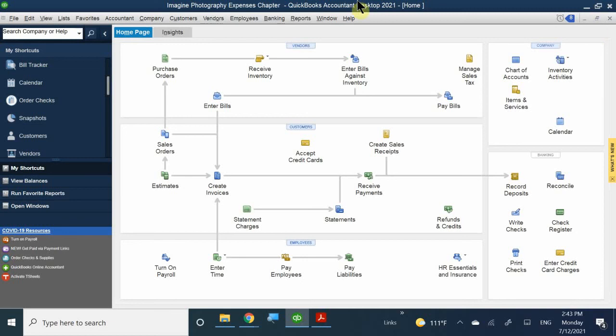Okay. So the next section is going to be using the write checks function. Now, here are a few things you need to know before you use it. You need to purchase the actual checks paper. The reason Intuit created a write checks function is so you can use their software to print out checks, to make your business a lot easier, and send them out to your people instead of ordering your checkbooks through the bank. This one you can print there and have it sent out.